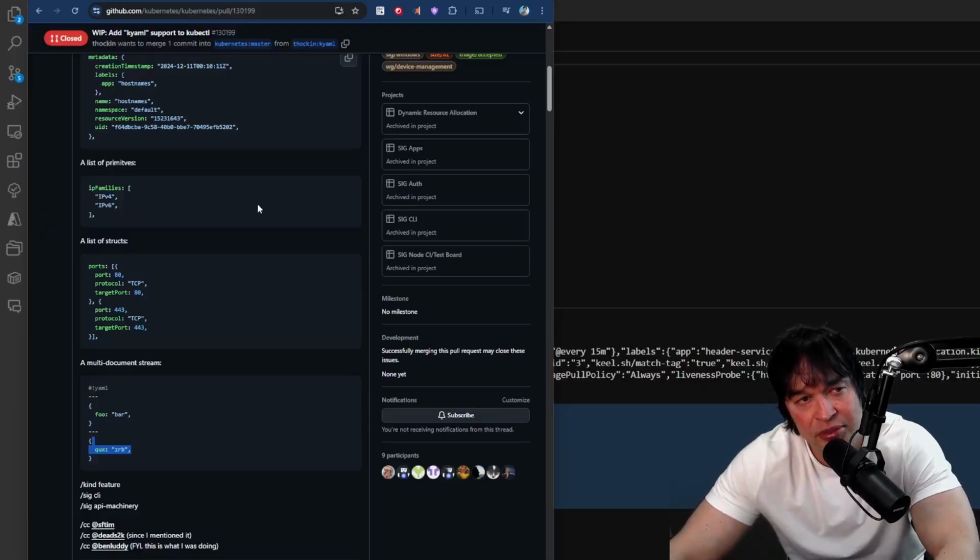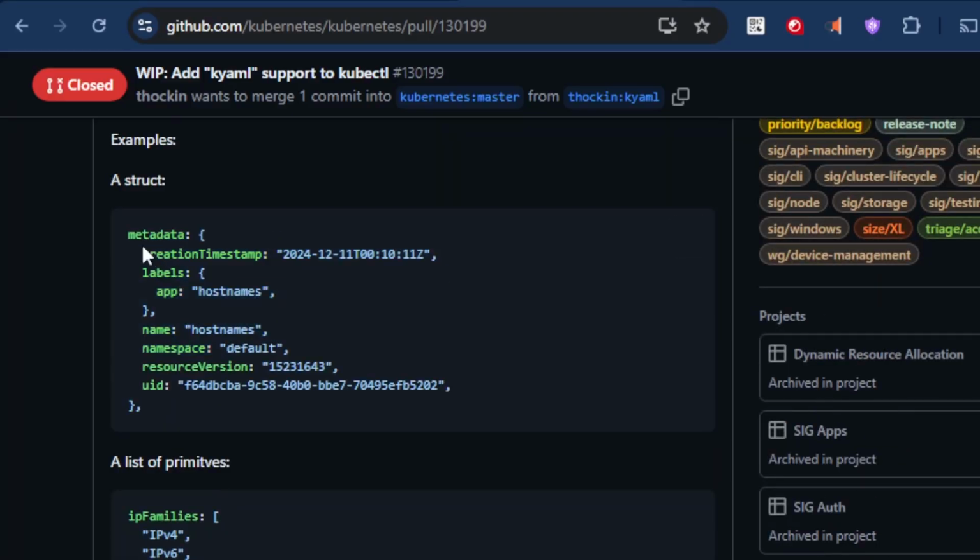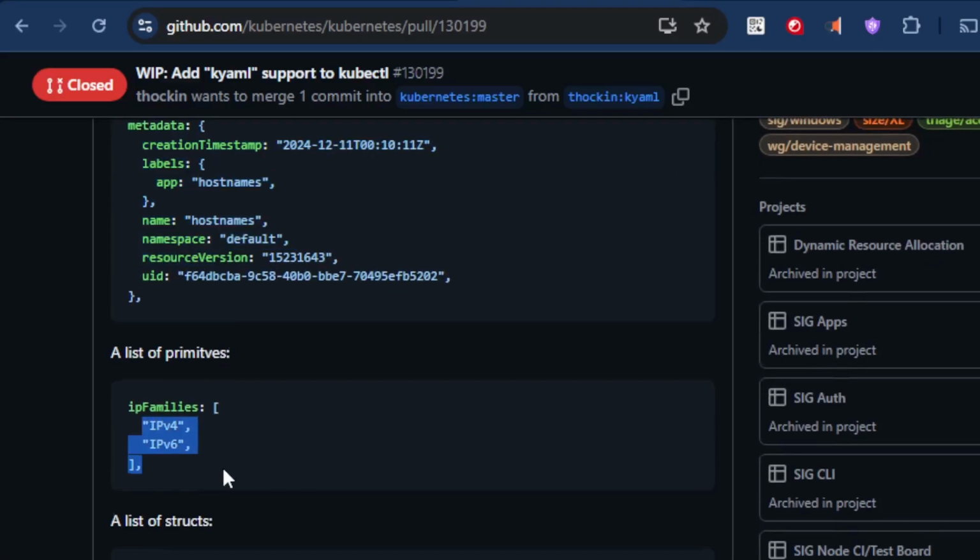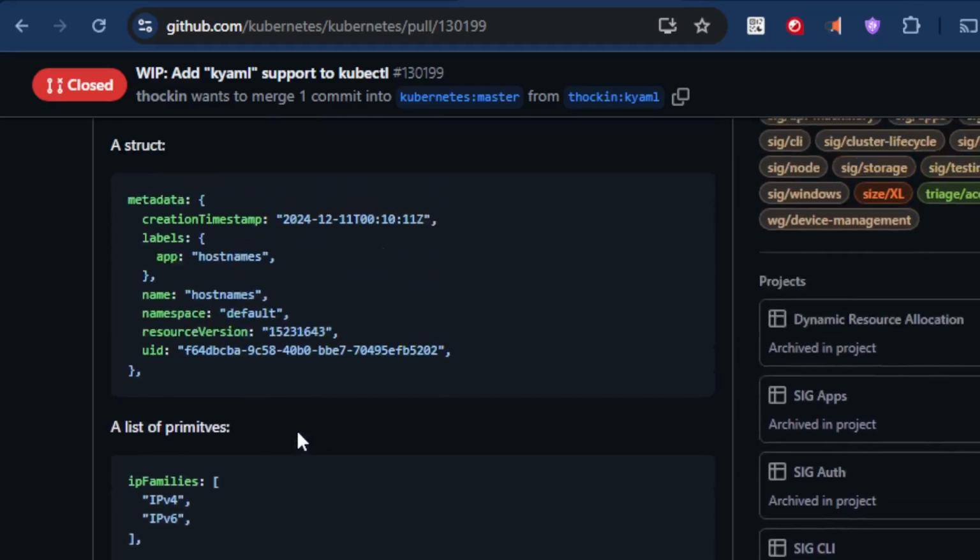This is why KYAML is a stricter subset of YAML. KYAML is still YAML under the hood. It just means that KYAML parsers will enforce the quotes, which fixes all of these issues. Now, if I go back to some of these examples and I take another look, this is starting to look a lot like JSON to me. So why not just keep using JSON? Now, this is a perfectly valid and good question. When you start putting JSON and KYAML side by side, it can look very similar to the point where you might question why even have this?